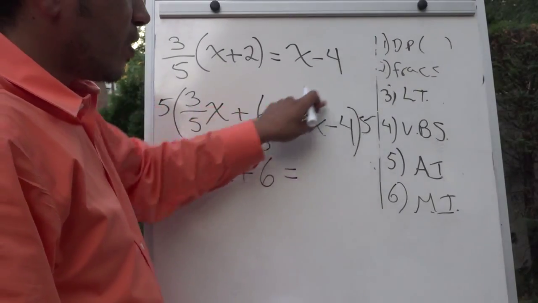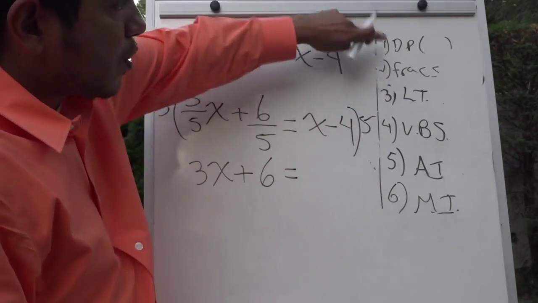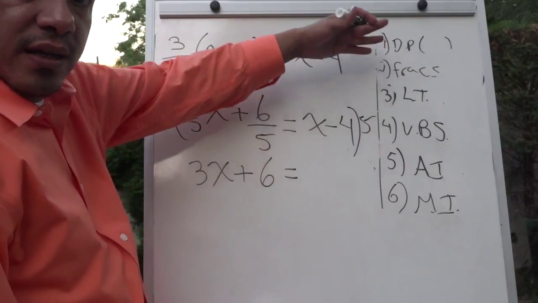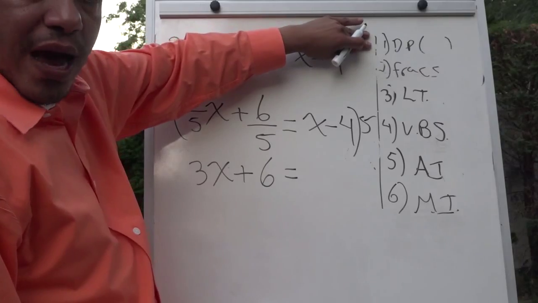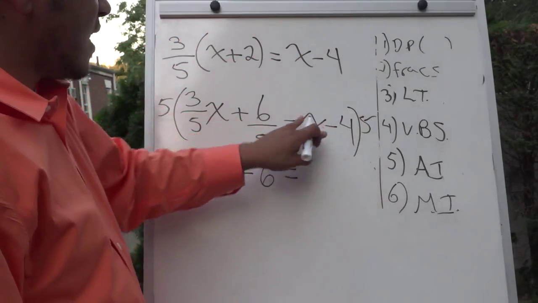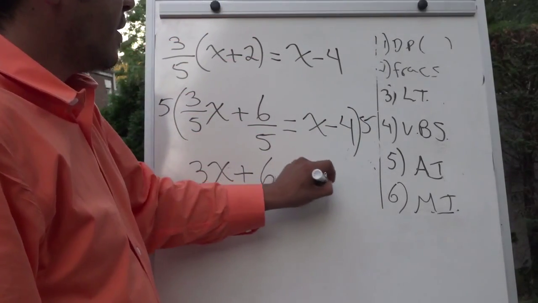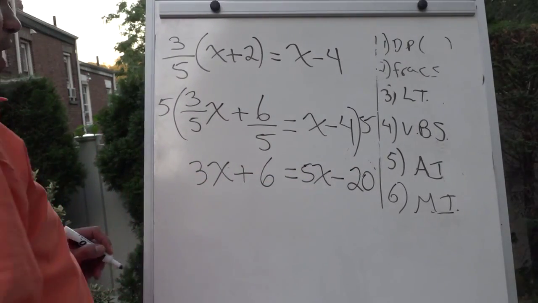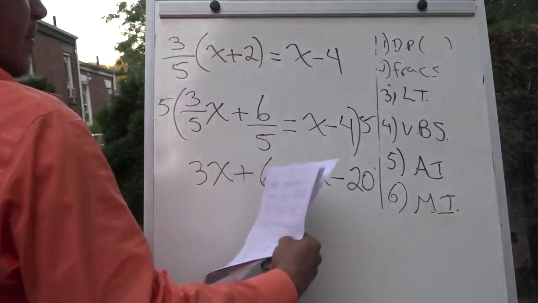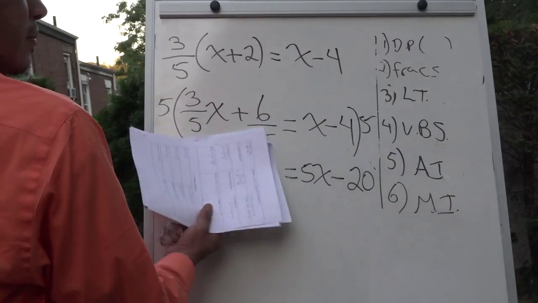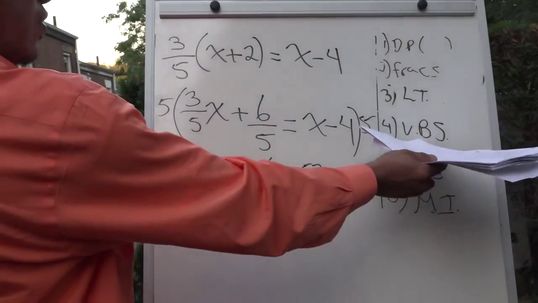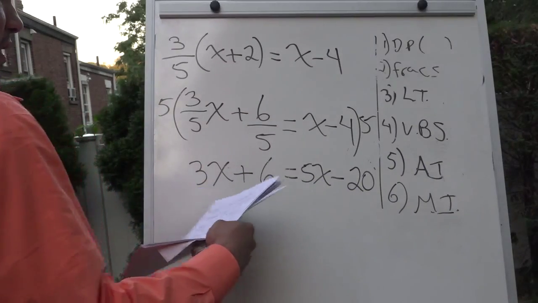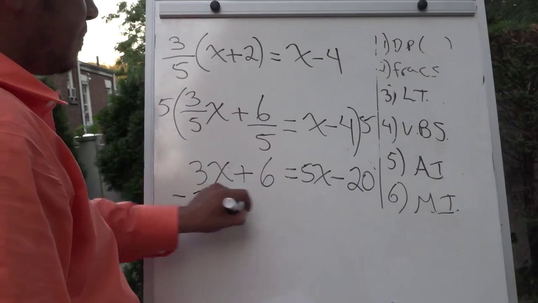Remember, we're using the distributive property over again. When you use these two steps, one can cause the other one to happen. All right, so 5 times x is 5x. 5 times 4 is 20. So that's minus 20. Okay. Like terms on the same side of the equation? No. Variables on both sides? Yes. So get rid of the lesser one.